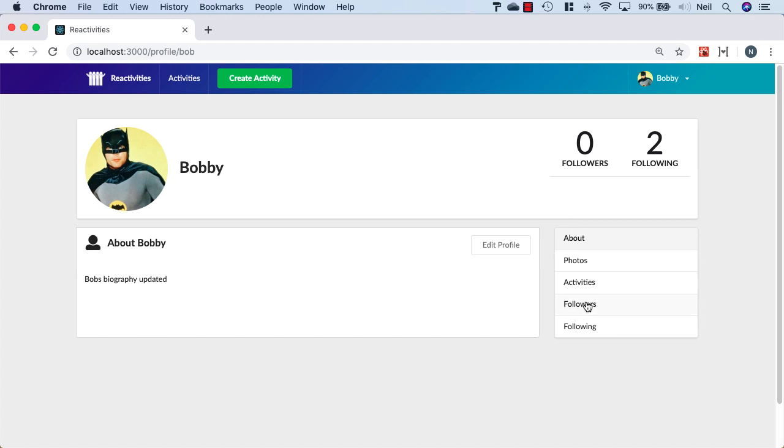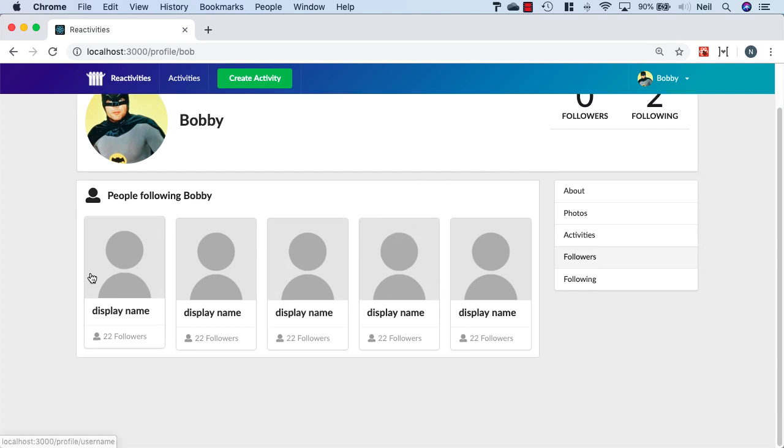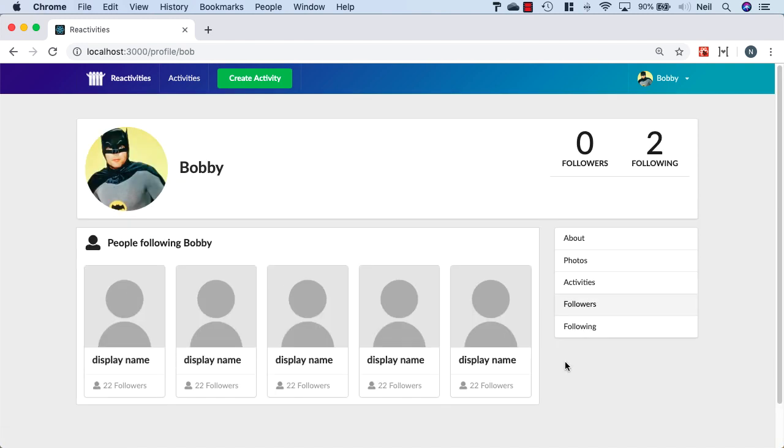And bear in mind, this is just static content at the moment, so it's not going to display anything coming back from our server, and both of these tabs are going to do exactly the same thing. All we're doing here is just displaying the cards for the different users that the user is actually following. So nothing too crazy going on at the moment. Now what we also want to do is actually go to our API and get these followings, of course.